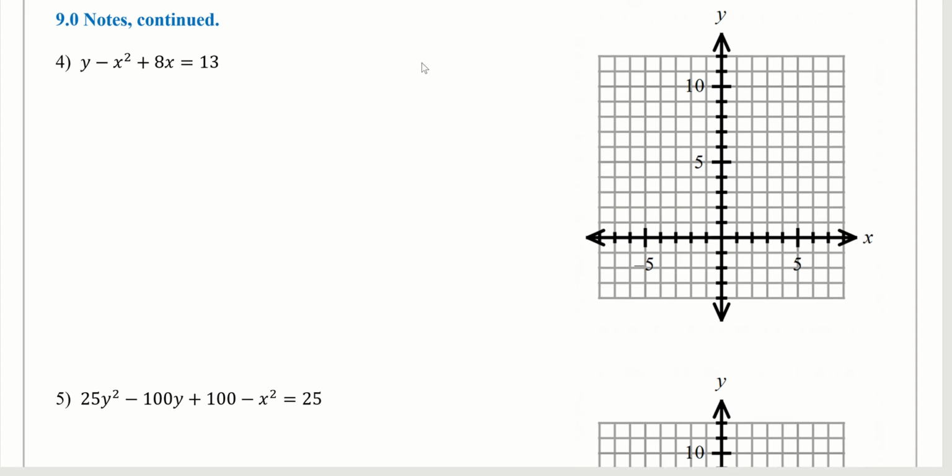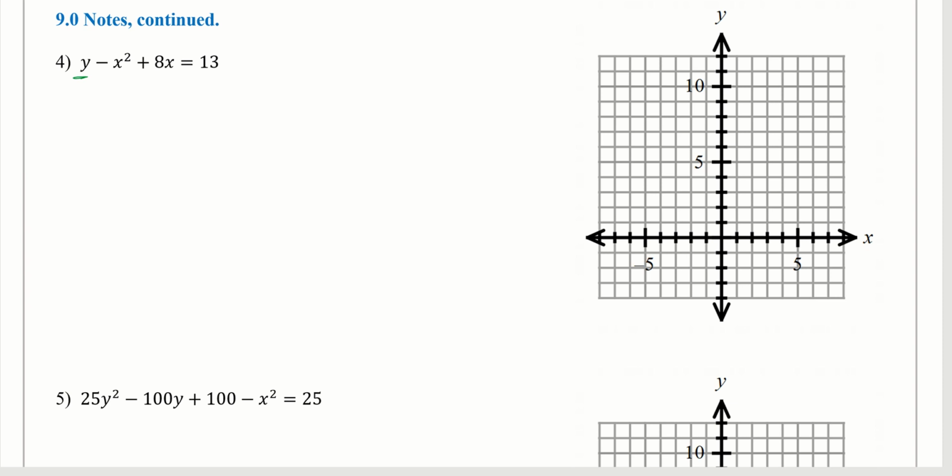All right, example number 4 here. The biggest thing that you notice right away is there is an x squared, but there's not a y squared. So with the fact that we only have x squared, we don't have y squared, that eliminates our circle, our ellipse, and our hyperbola. So the only thing that's left is a parabola. A parabola, you're very comfortable with it opening up and down. It can actually open left and right as well. But it all determines which way it opens based on which variable is not squared.